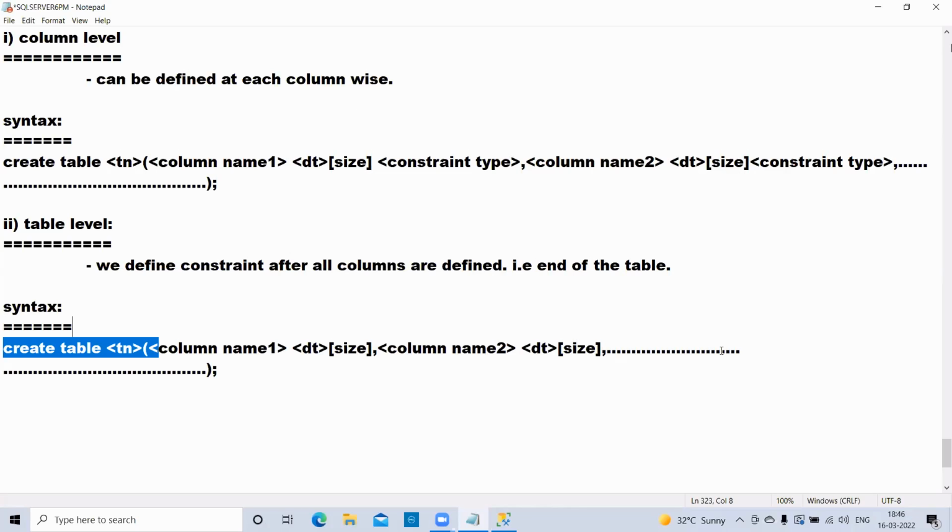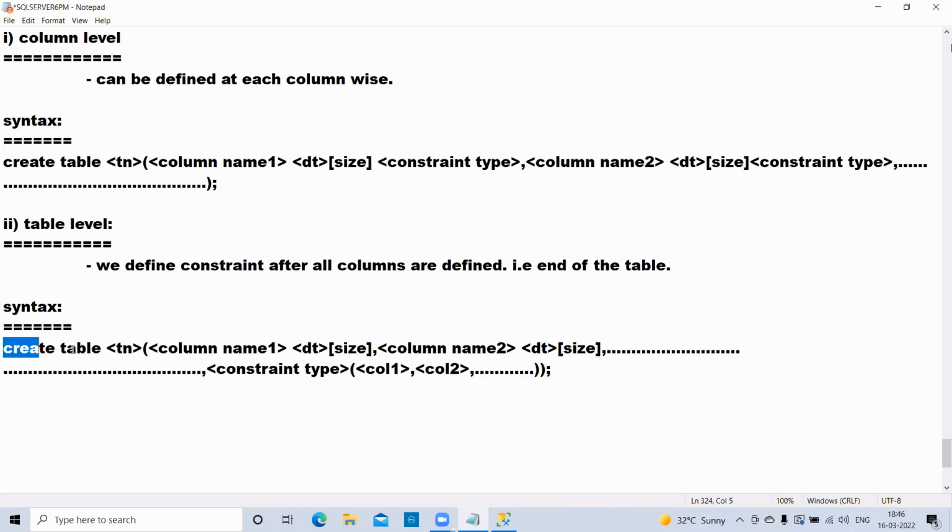After defining all columns, at the end of the table I give my constraint type, applied on the columns, like column 1, column 2, and so on, and close. Now you can see, guys, observe the syntax carefully.